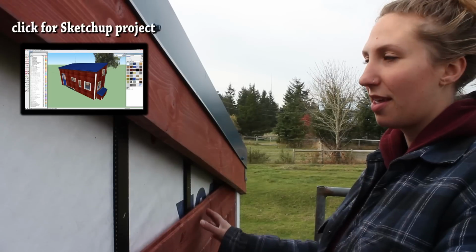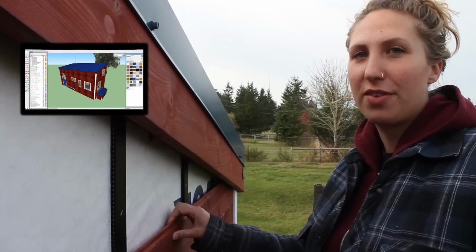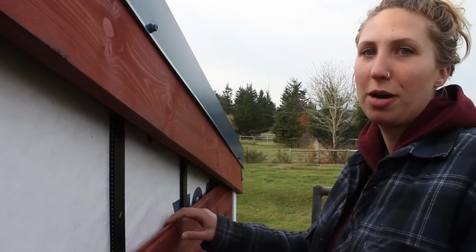We knew from our SketchUp project that a 3/4 inch piece of siding wouldn't fit in front of another piece and then slide under the fascia board, but as it turns out, these pieces are only 5/8 thick, and that extra little bit of room has given us enough space to maneuver the boards up under the fascia, so this should be no problem.